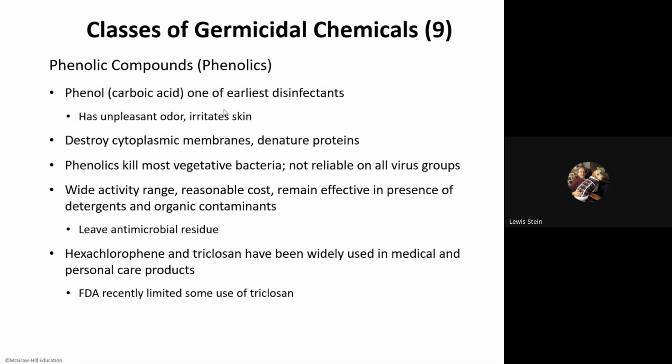Phenolic compounds is what Lister used. Why don't we use them today? We don't use them today because over time we have found that there tends to be systemic absorption. We don't use them in soaps. For years, the antibacterial soaps contained agents, and this is the one, triclosan. Ten years ago, every antibacterial soap had triclosan as the active ingredient. Then they started to find increased levels post-mortem in tissue, like liver, like kidney. And it was like, wait a minute, I wonder what this is doing. And they took them away.